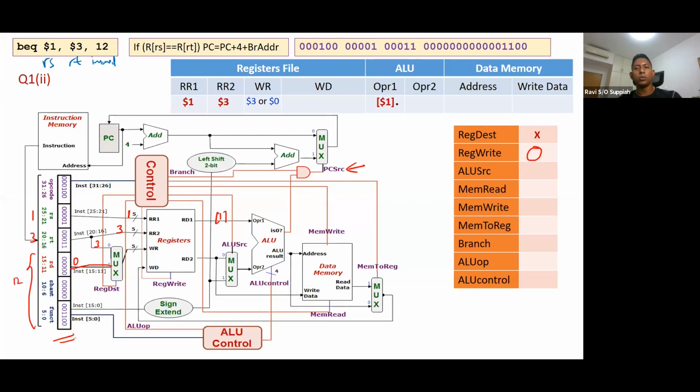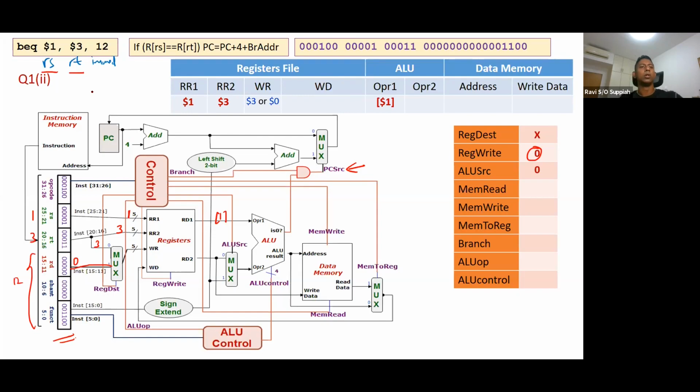For the ALU, we saw that RD1 is directly connected to operand 1, so the content of register 1 will directly map from RD1 to operand 1. As for ALU source, the objective of the instruction is to perform a comparison check between the content of two registers.